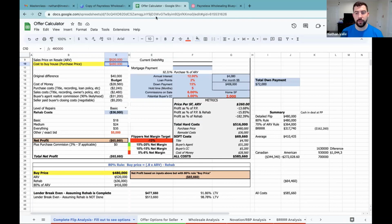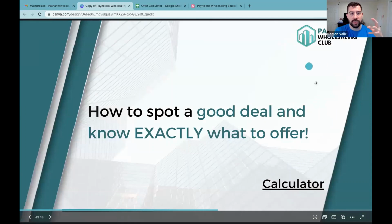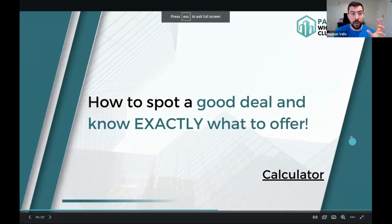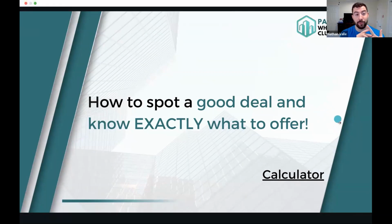And guys, another thing with the calculator is you don't have to spend an hour or multiple hours calculating, because sometimes sellers are like, "Well, I'm not sure if the cash option would work." And so you want to make other offers. This does that for you. Or maybe you might be at a point where you don't even know those other strategies yet. And this presents you with multiple options for your seller at the blink of an eye. So again, we talked at the beginning of this call about wasted time being a killer for people. One, this allows you to have multiple options. Two, it allows you to do it fast, wicked fast.